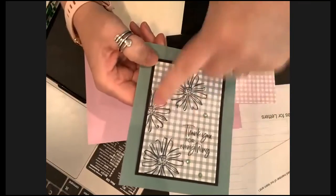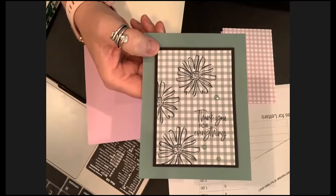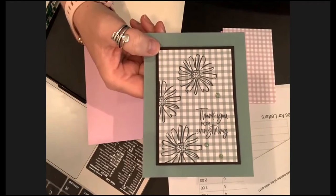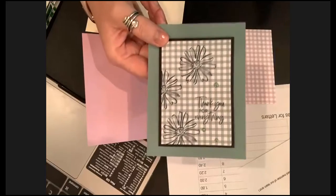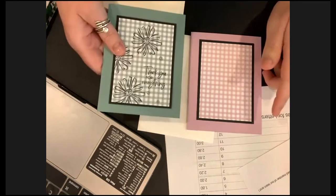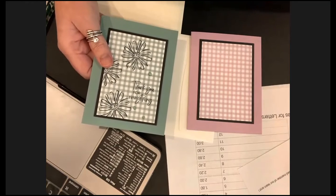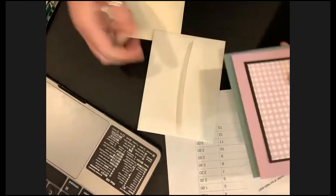What's nice is you get a chance to show off stamping on DSP, because not a lot of people know they can do that. You just stamp on the DSP and make a really cute card simply by mounting it with black and putting it on the front of your card. You got Pale Papaya, Soft Succulent, or Fresh Freesia depending on which one came in your packet. These cards aren't meant to be hard, but they introduce new techniques like stamping on DSP.